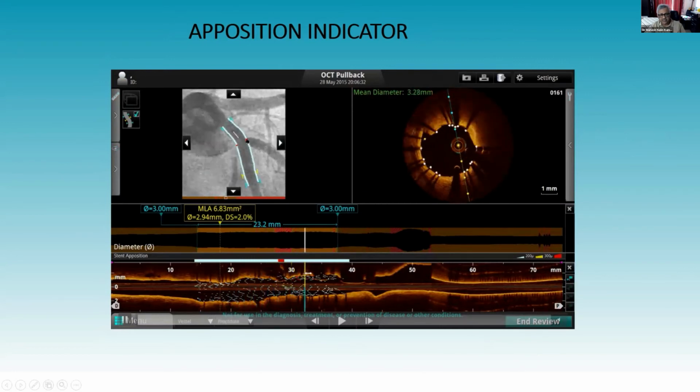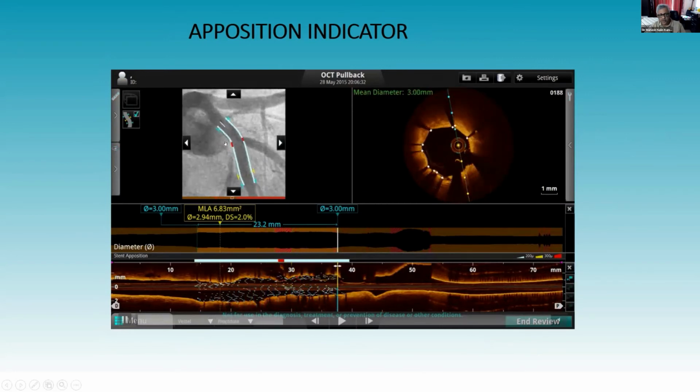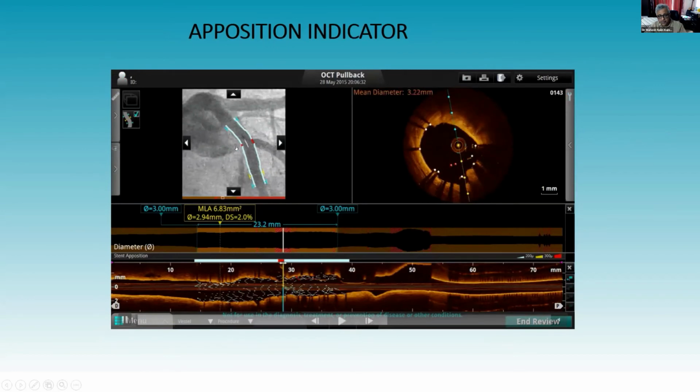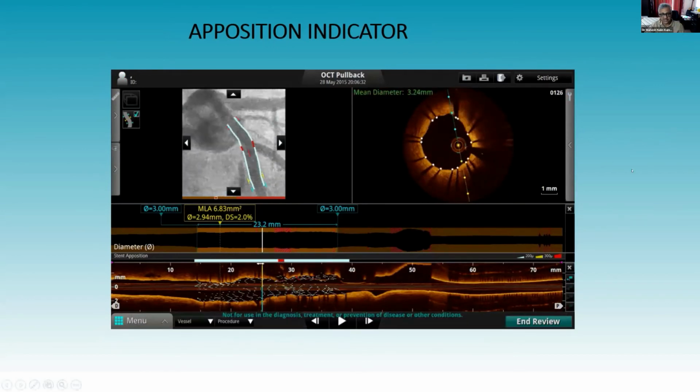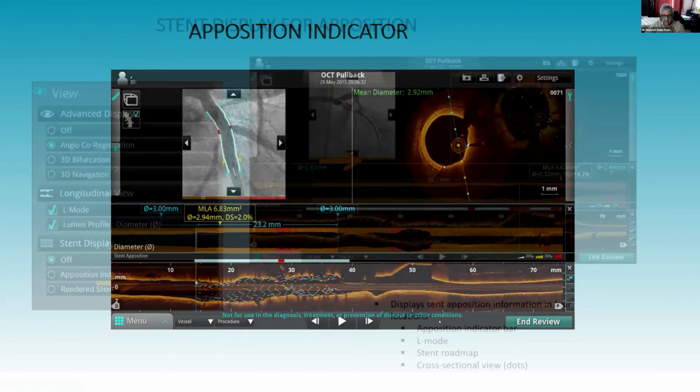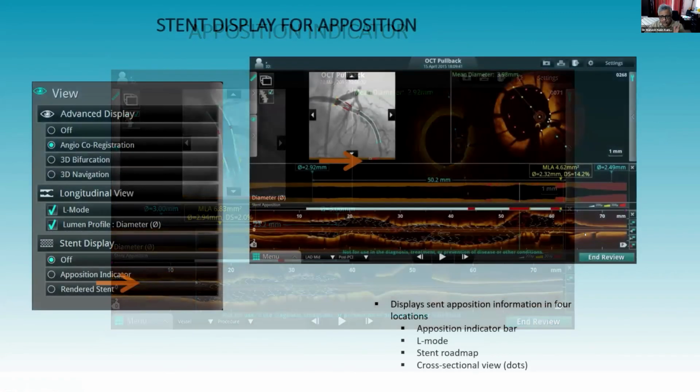of red marking, which is inappropriate stenting. And you can see that at the ostium of the diagonal, there's a red mark, and opposite there's a red mark. This is the area where to go and post-dilate. It tells you which area is under-dilated. It is also going to tell you where you've got to post-dilate. Okay. Now, once the stent has been deployed, it shows you in 4 different ways.